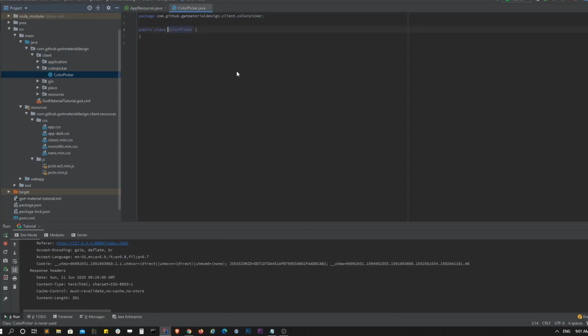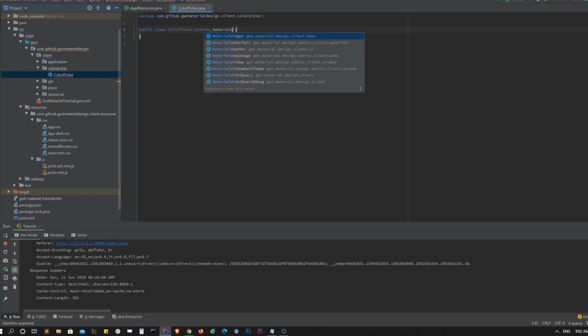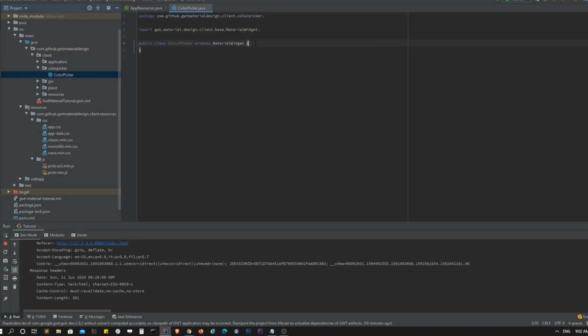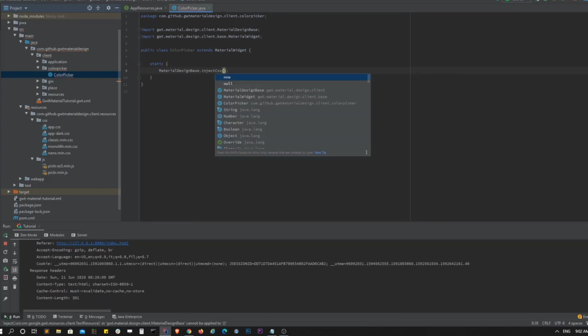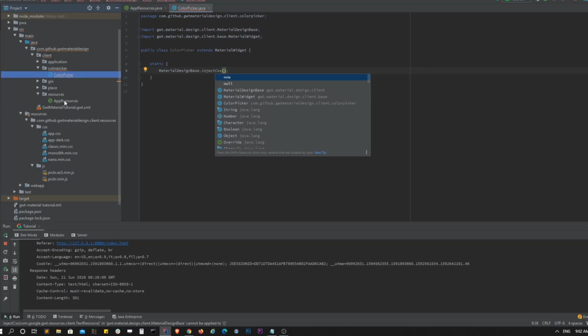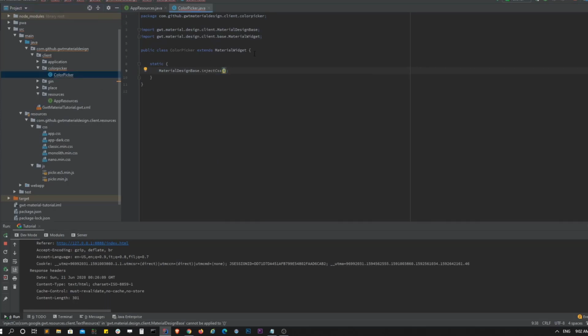Then what we need to do here is extend this to material widget, and add a static import for the resources. What we can do is material design.inject CSS. We need to inject those three resources, I mean the three themes.